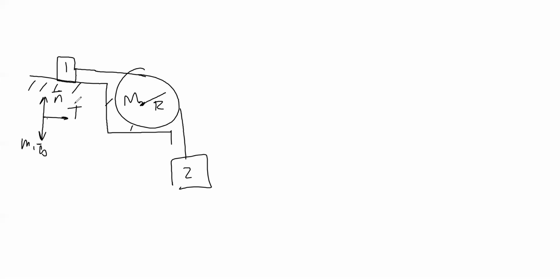But one new thing that's different is that the tension on the horizontal part of the rope has to be different from the tension on the vertical part of the rope. And so this is vector T1. And on the block right here, that is vector T2, tension T2. It's still smaller than the gravity vector M2G. So you've got F net still pointing down for block 2. So that's the only difference between blocks 1 and 2 in this example.